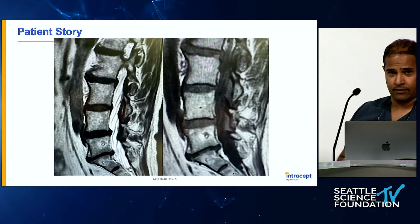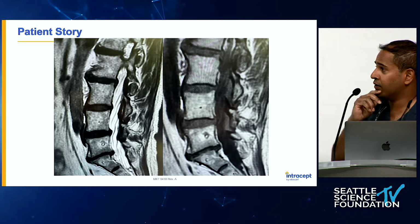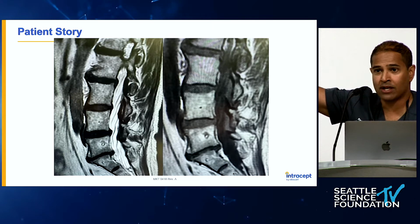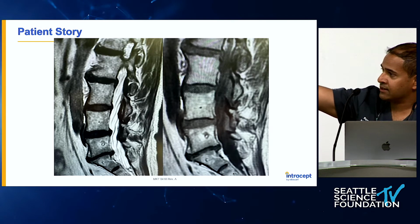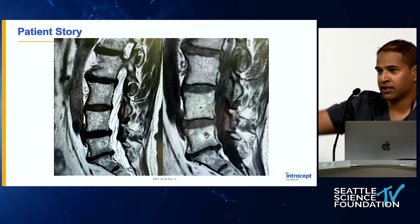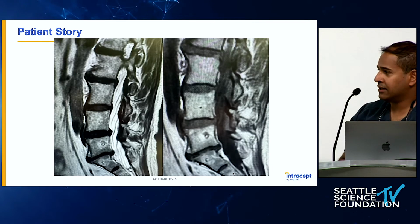So I got an MRI because I was like, what the heck? Maybe my S1 was off. I don't know. We're still figuring all this out. So this is also good for your radiologists in your community to know. What does it look like after a BVN ablation? And as you can see here, the hyperintensity of the lesion, and you can see where the BVN is. And I don't know, Doug, you tell me, you criticize me. What do you think? You can always see your work afterwards. Do you like it? Do you dislike it?